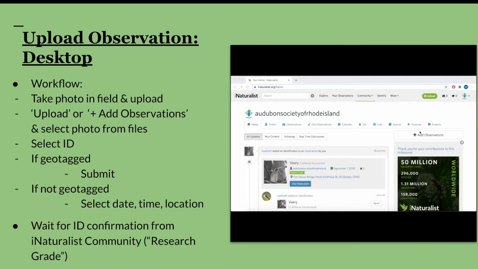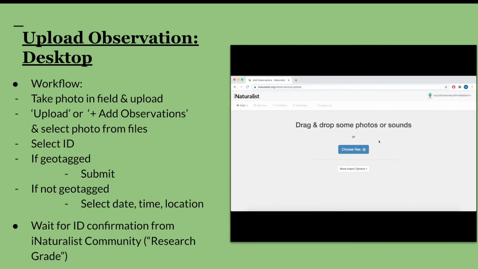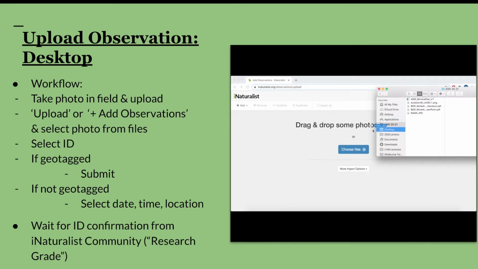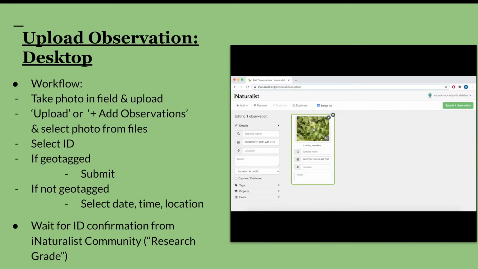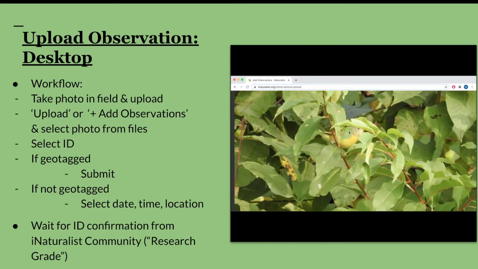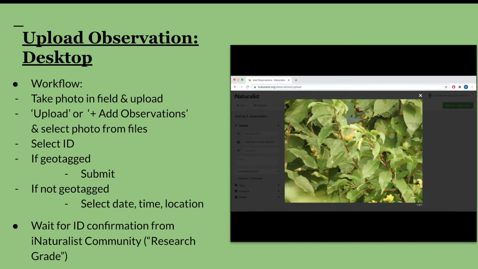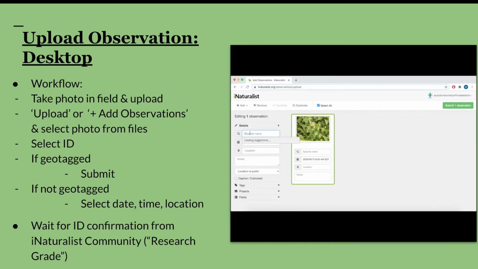Here is an example. After signing in, I click Add Observation or Upload. I then drag and drop the photo I would like to add as the observation. I want to test out iNaturalist's ability to identify a tough photo, so here is a Nashville warbler skulking in some shrubs. You can ID this bird from the complete white eye ring, gray head, yellow throat, and yellow belly. Impressively, iNaturalist suggests the right bird, but also provides the family as well for a more cautious ID.